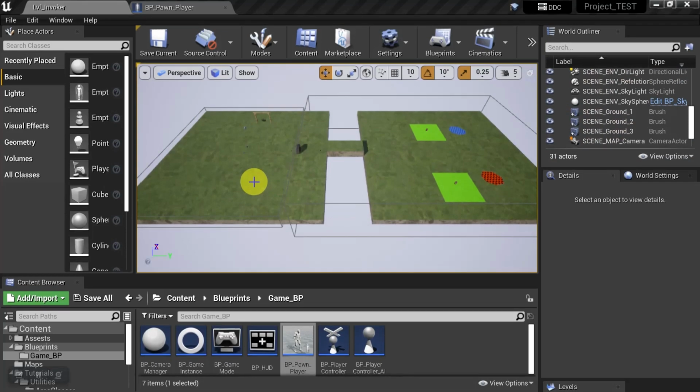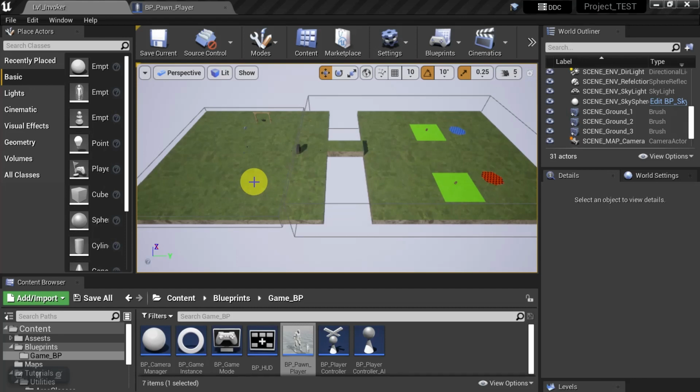So the type of games where you would probably want to use navigation invokers is when you have a very large map, but different types of games will have very large maps. So for instance, you might have an open world RPG, something like Skyrim or Fallout. For open world games like that, I generally tend to use a different technique called level streaming, and we'll do another video on that specific technique.